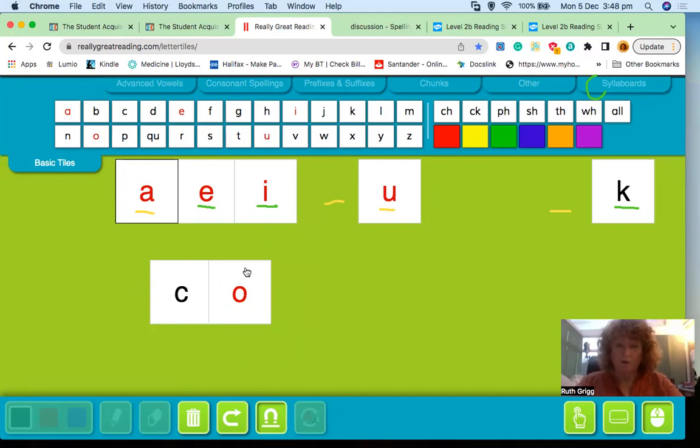Because it's still got that short O sound. You keep the curly K there. K, O. Let's find the P. K, O, P. Cop. Let's see if we can make another word. K, O, D. Cod.